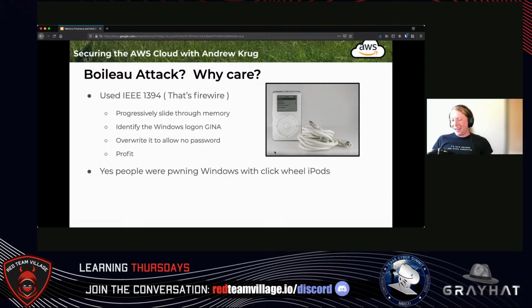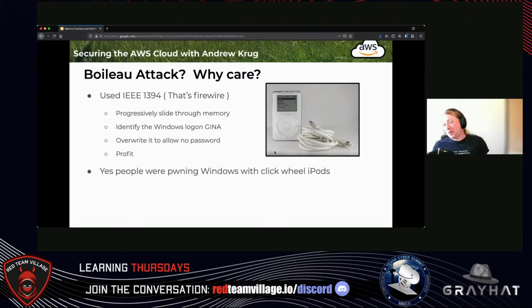What you would do is hack the iPod, and you could pop it in a FireWire port that had direct memory access, and it would progressively slide through memory and look for the signature or predictable address of the Windows logon GINA, which is the logon screen. It would overwrite that space in memory to allow you to put in no password on a lock screen, which was a very, very cool demo to do in front of people.